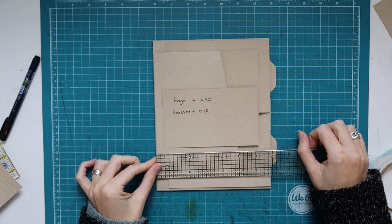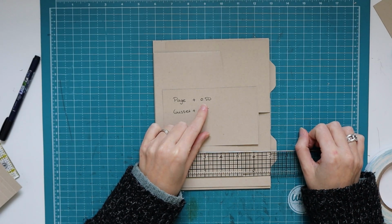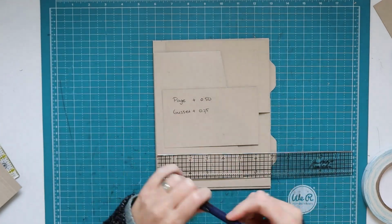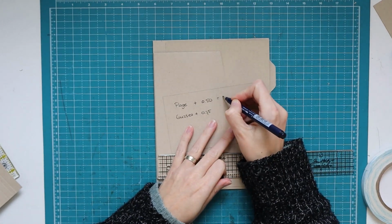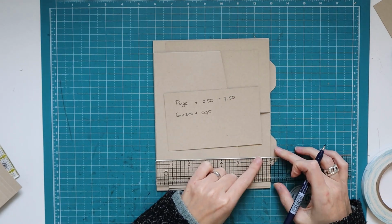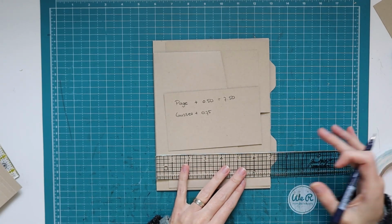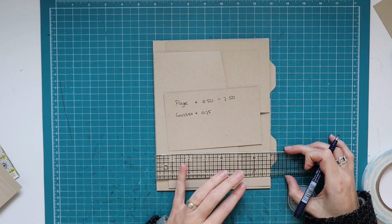So in my case, I went with the 7 inches of the page, and to that I add 1/2 inch. So 7.5 inches. And if you want to add this in there, you're going to do 7 3/8. Add the 1/2 inch is 7 7/8, right?